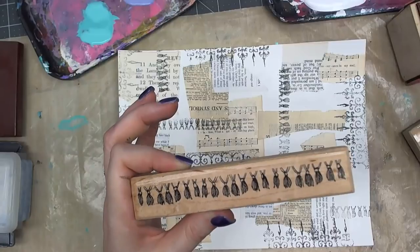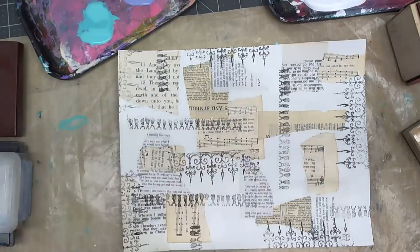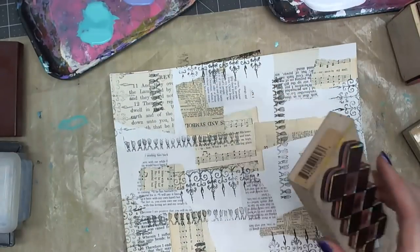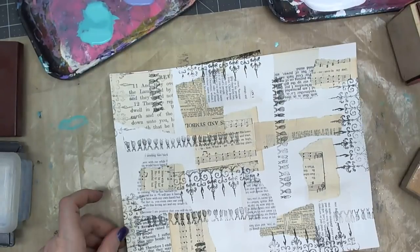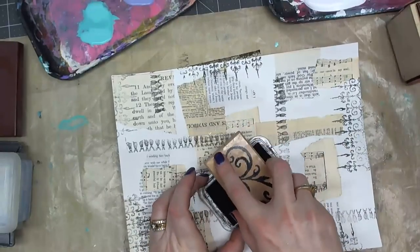Hey, Linda, I would like to know more about that tassel stamp or that wrought iron stamp. Or even, I think this is one. I'll have to ask her. Yeah, the diamonds. And then this is like a little swirly thing. So I think I'm just about ready. Okay, I'm going to do this swirly one just a little bit.